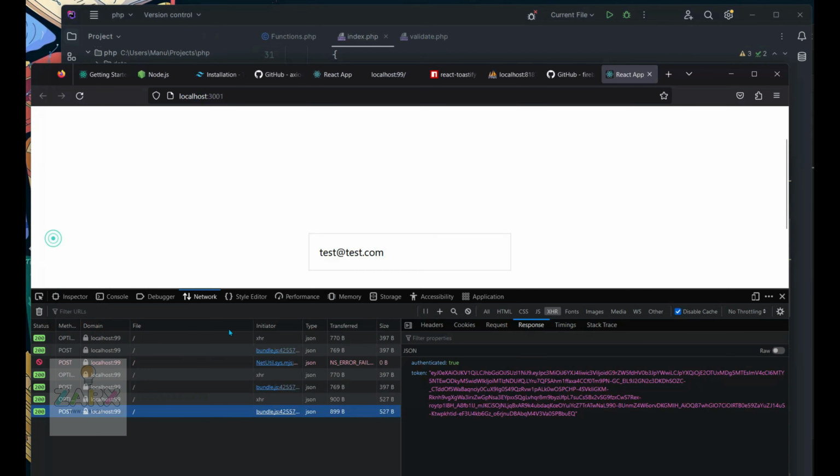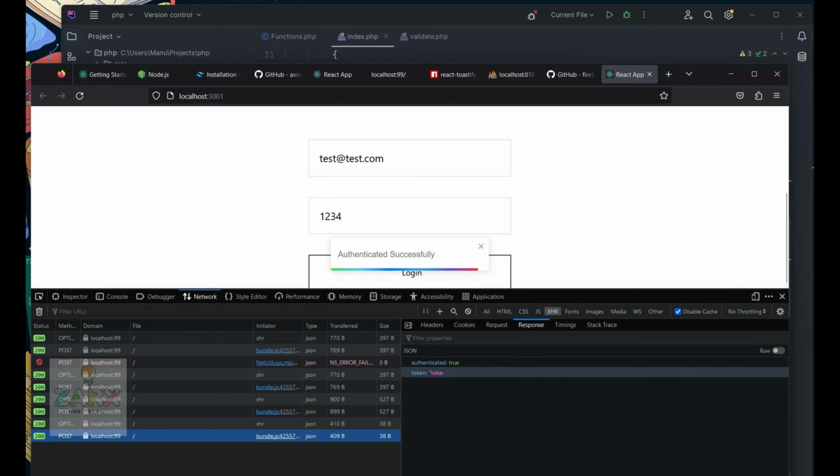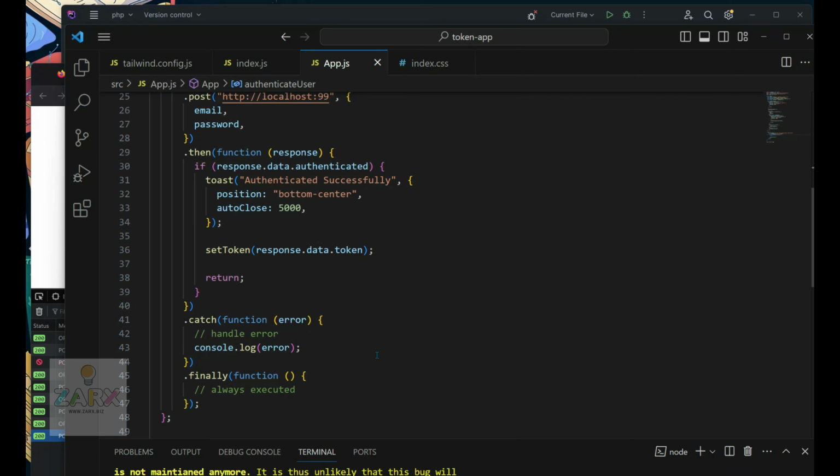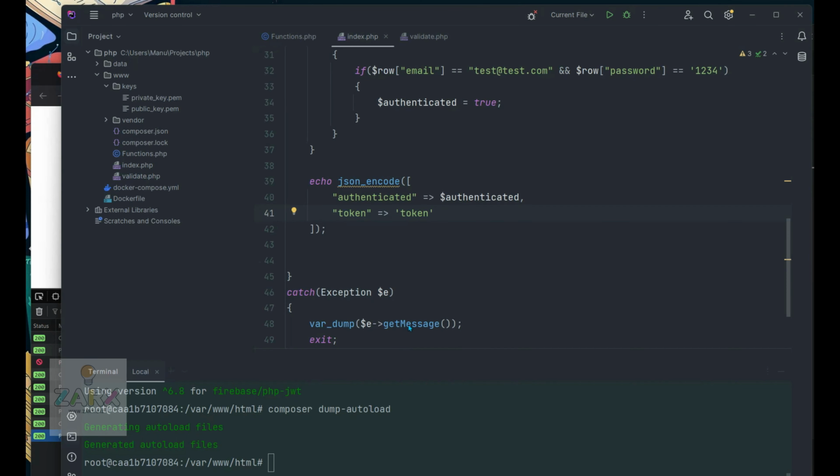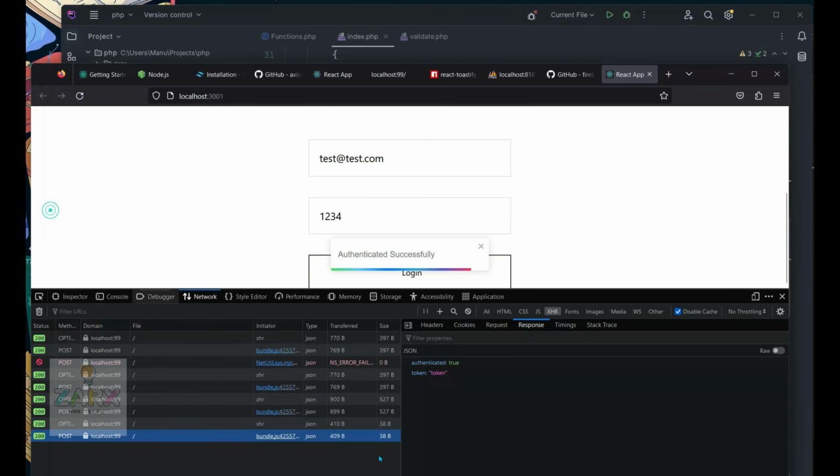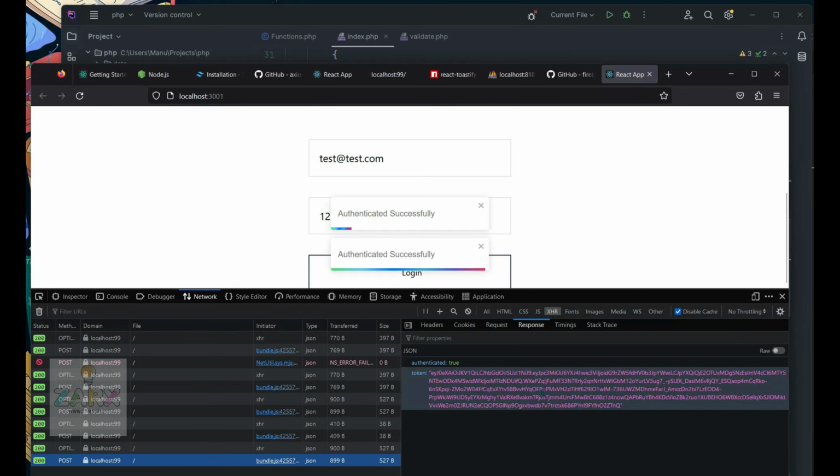And here, hit again, you get token. And now when you go back and return this, the string will change and this becomes token. So we have token generation working in place.